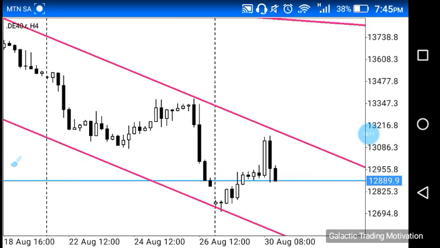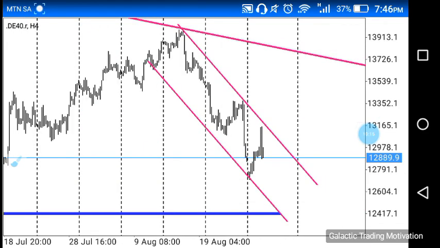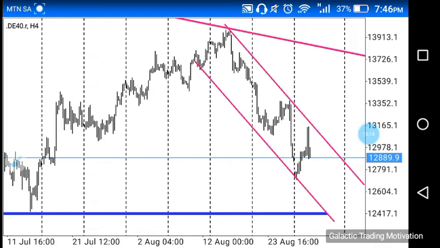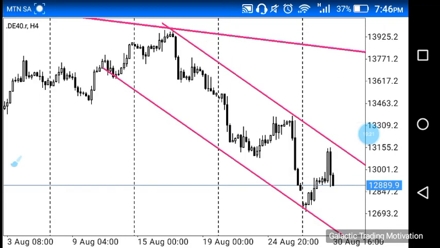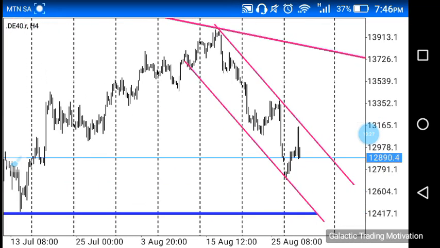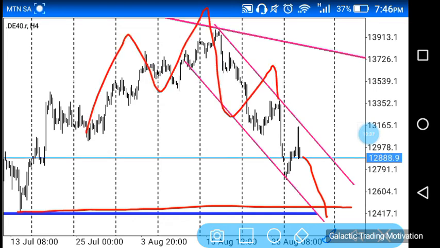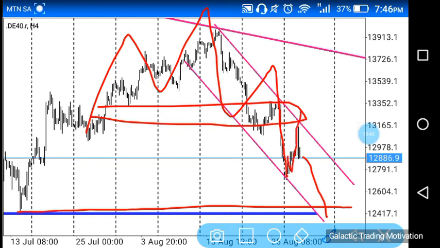So that is it as far as my analysis goes of Dax40. At this point in time, I don't see any selling or buying opportunities, just based on how things look. Nonetheless, just to emphasize, my bias is for price to come to this level to grab the liquidity that's sitting over there, and that is because, as I said, we have that huge head and shoulders pattern, and we saw price coming back up to test that neckline, and we should have looked for selling opportunities at this point and expect price to push further down to at least this level.